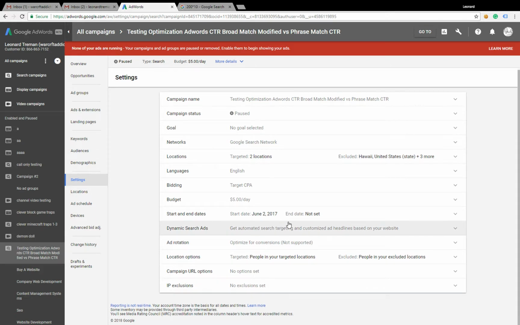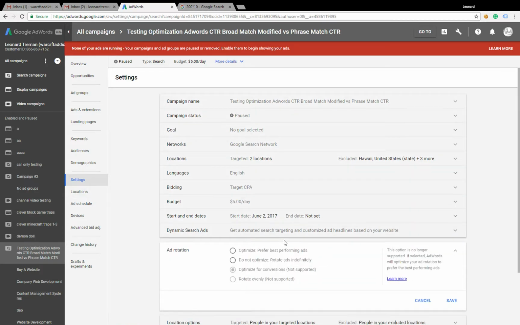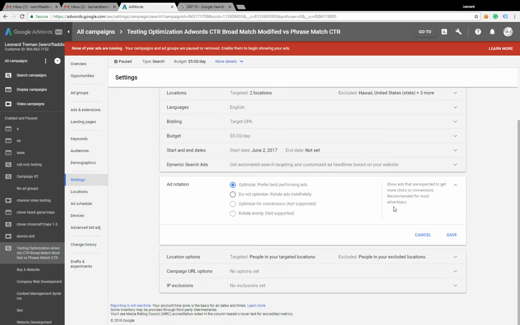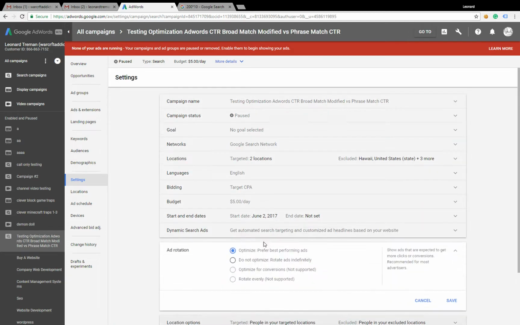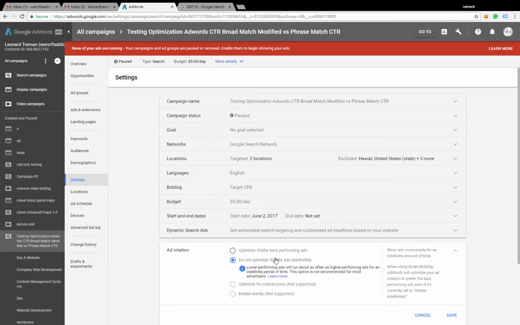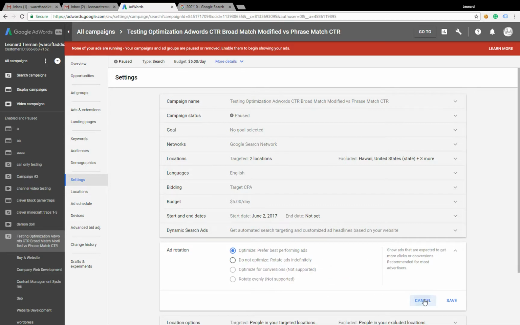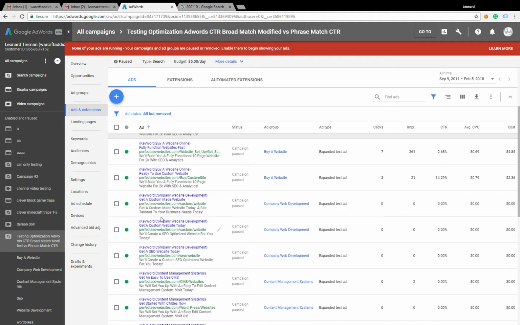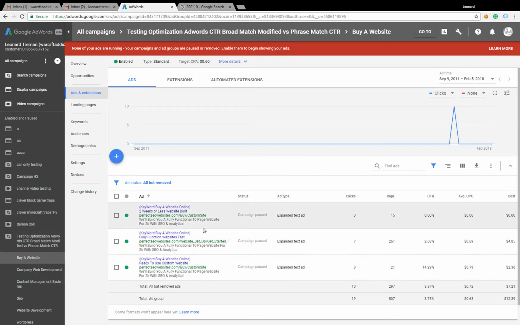Now, rotation. Let's go down to here, and I'm going to look at what's called an ad rotation. So ad rotation is, you probably want to do optimize best performing ads. This is by CTR, so click-through rate optimization, or if you have conversion tracking, that is a good one as well. But you have to have conversion tracking. You can rotate evenly as well, but that will hurt you. So what Optimize does, it takes your ads and it tries to rotate them to find when people click the most. It's recommended to have at least 3 ads per ad group. So every ad group should have at least 3 ads.